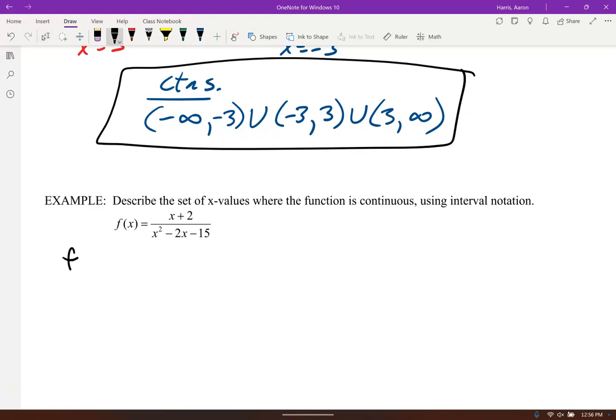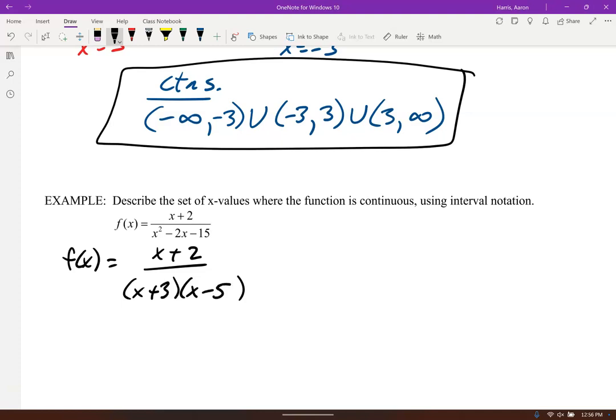So this one down here, I would go ahead and factor that. Just make sure you don't have a hole. So I factor the bottom here, x and x. Looks like that'd have to be factors of 15. One's got to be positive, one's got to be negative. I think plus 3 minus 5 should work. Make sure you FOIL that and check it.